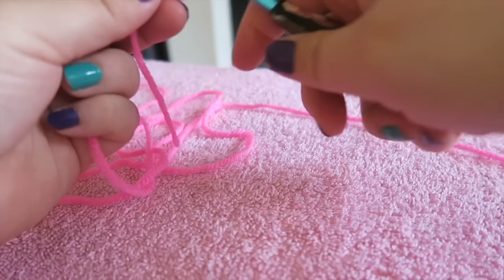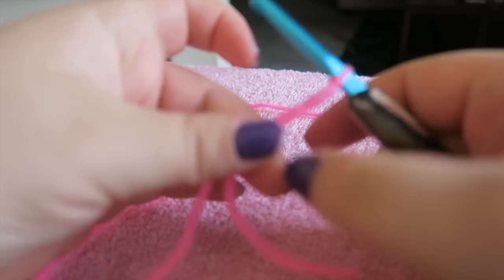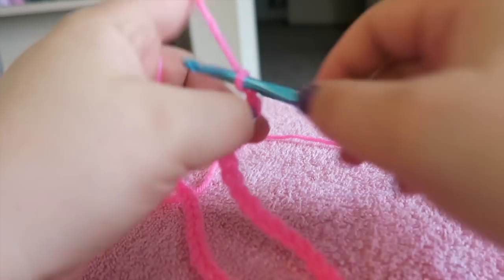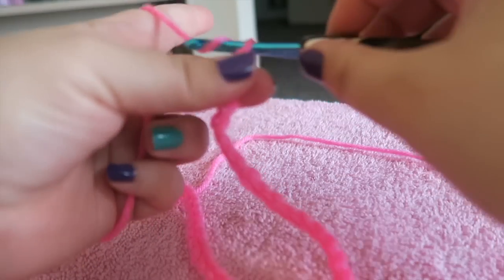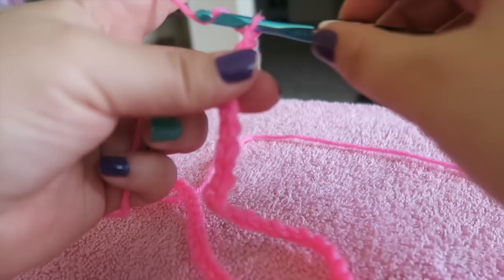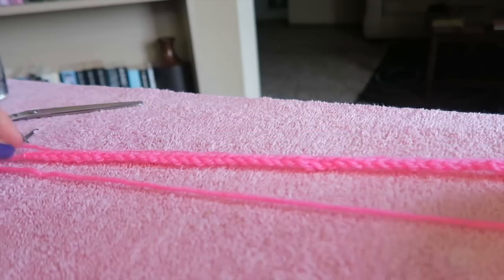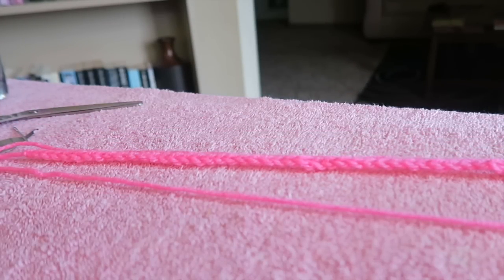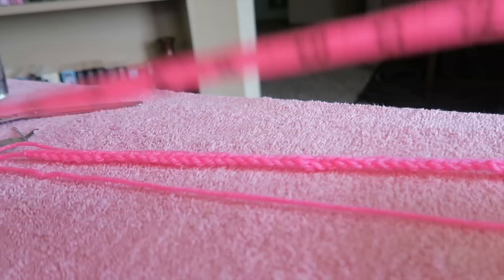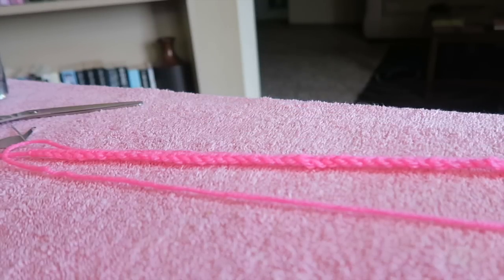I'm just going to start with a slip knot. Okay. 41, 42, 43, 44, 45, 46, 47, 48, 49, 50. So let's see. I went like 17. I think 15 will do. So chain 50.